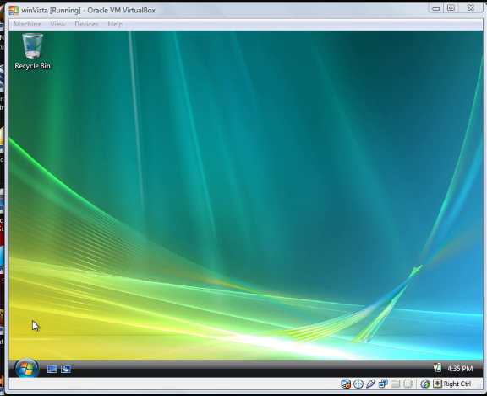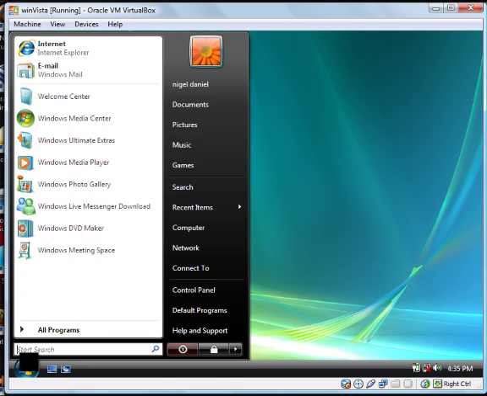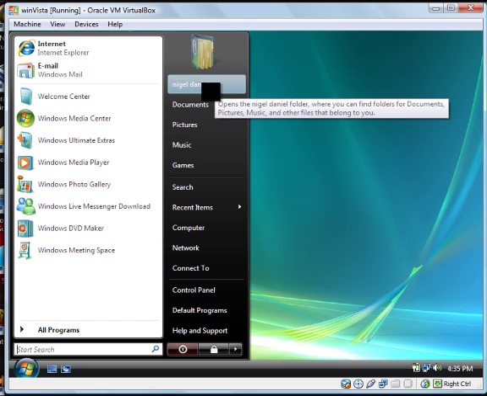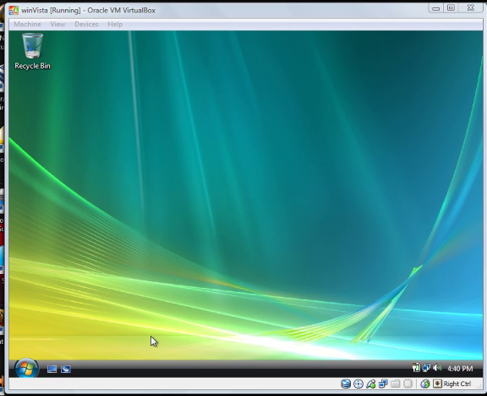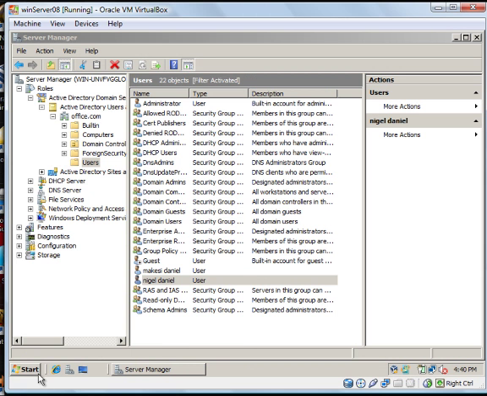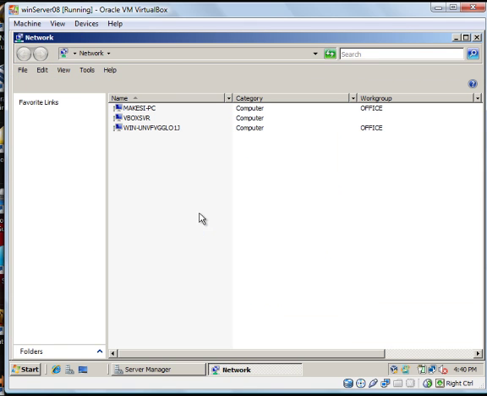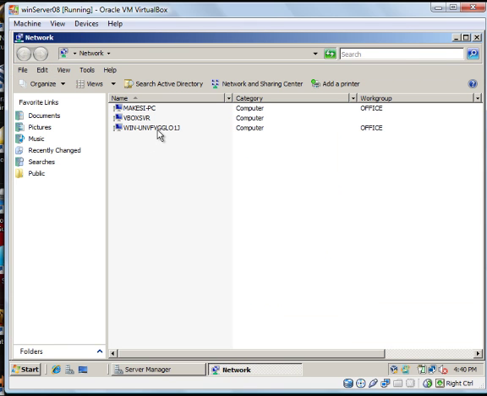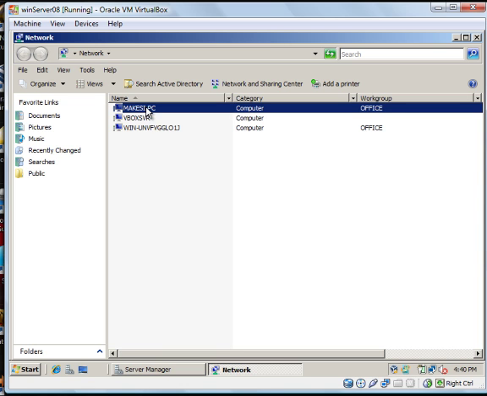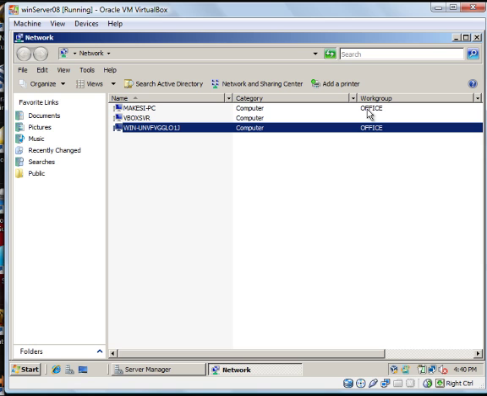And here we have logged in as the user Nigel Daniel. Now we can go onto the server, go into network, and we'll see our Windows Vista machine and the server, which are on the same domain, Office.